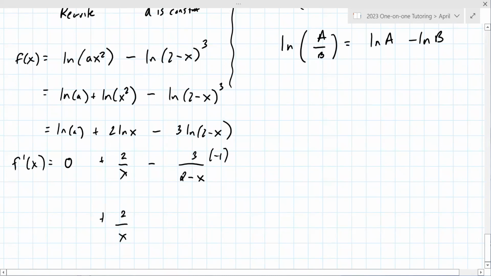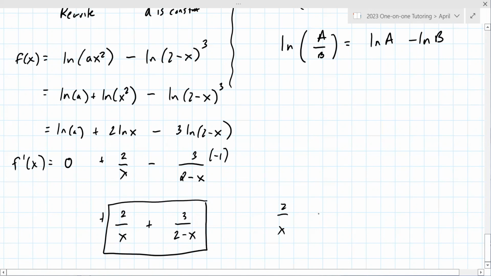2 over x, that negative, it could go a couple of places. It could go here, it could go down here. So a couple of ways that this could be written. It could be written as plus 3 over 2 minus x. That's kind of option 1. That's with the negative going to the subtraction symbol. Alternatively, you might see it as something like this: 3 over x minus 2, where it actually goes down into the denominator to flip it.